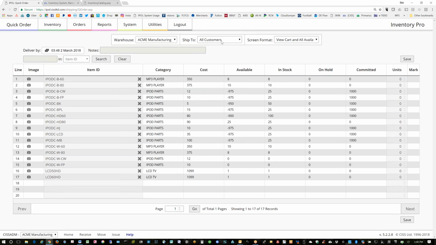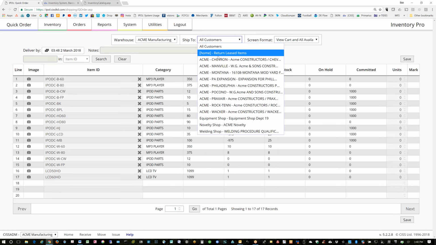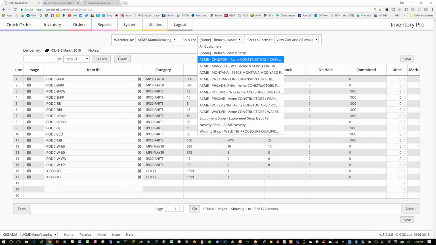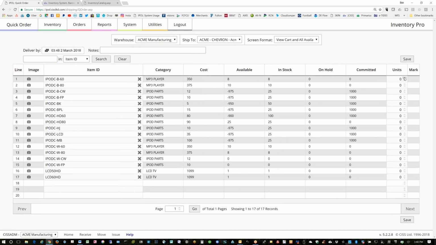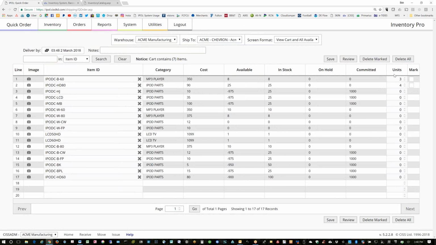So let me actually do this. Ship to Acme Chevron. So we'll pick 3 of these and 2 of these or 4 of these. Just click save. And it moves those 2 things to the top of the list. And then you can put in a note here, talk to Hilaire before shipping.